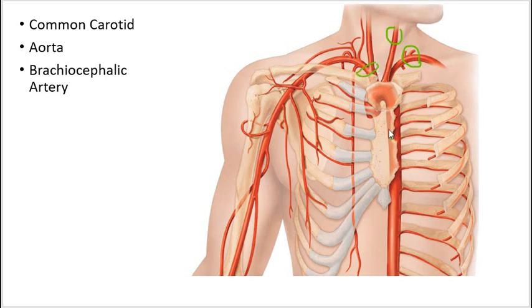And obviously the aorta. Right over here you have the heart, and from the left atrium the blood flows to the aorta. As it becomes an arch, three arteries branch out of it. One artery is the brachiocephalic artery, the second is the common carotid artery, and the third over here is the subclavian artery. Those three arteries branch, and then the aorta descends down. The aorta itself is an example of an elastic artery, and those are also examples of elastic arteries.